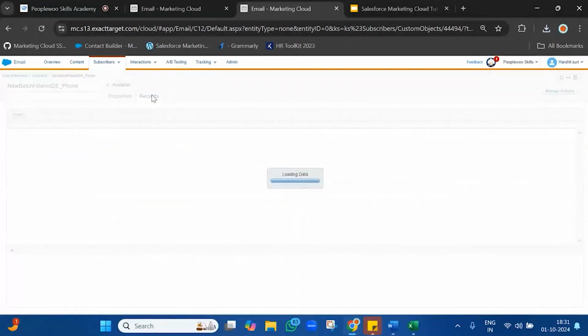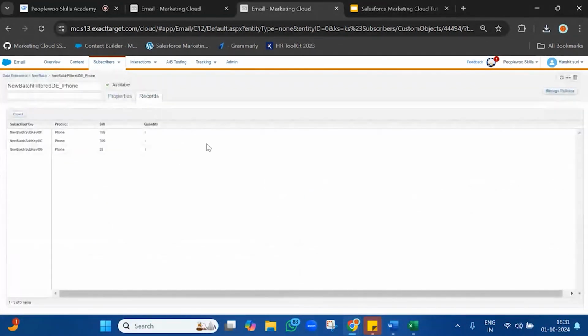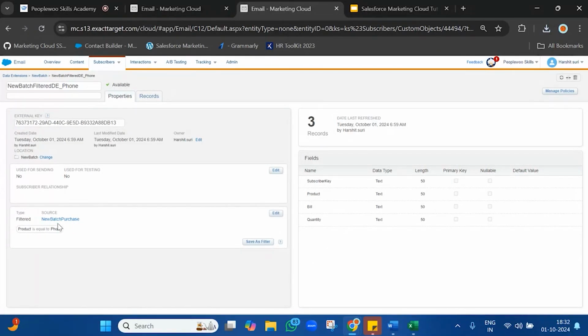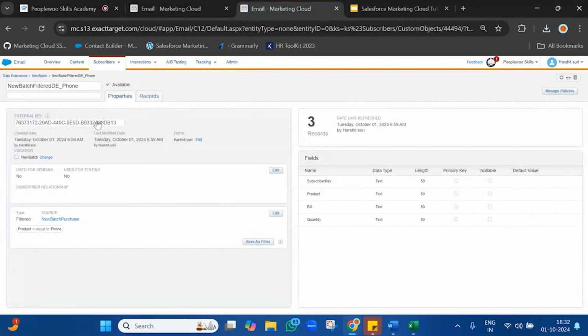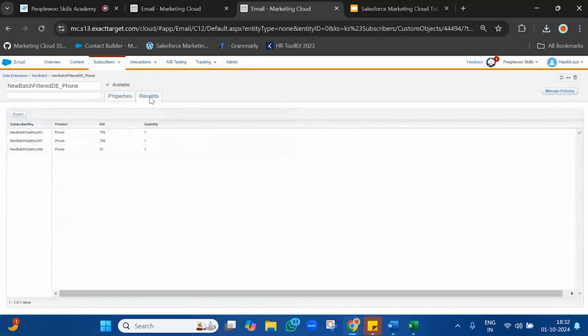we know that a filtered data extension does not contain records of its own. It is derived from a standard data extension. This filtered data extension is still containing 3 records. Now, this is bad data. Why? Because the standard data extension was cleared recently and that update has not been sent to the filtered data extension, leaving false data present in it.